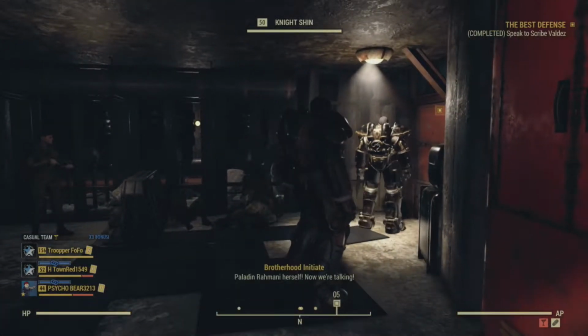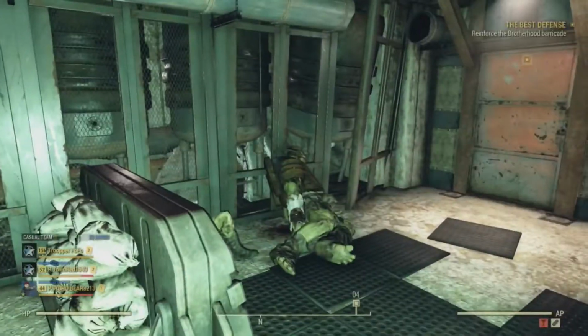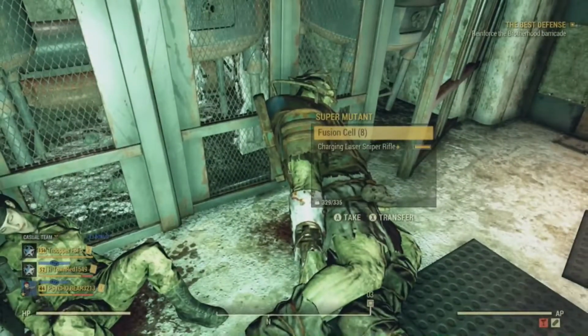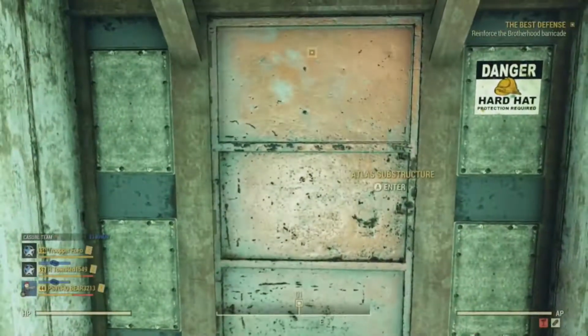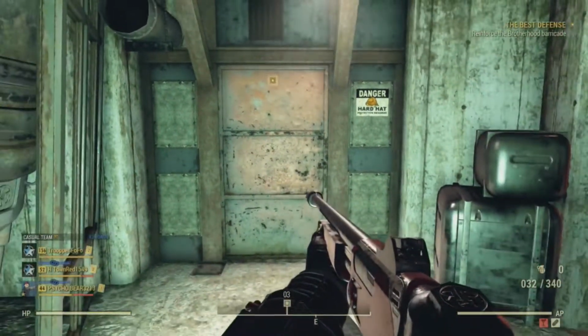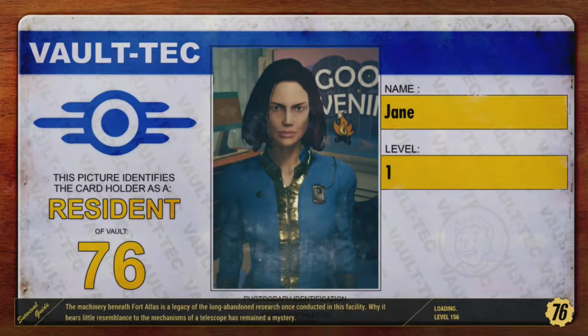It's kind of interesting. They don't know what supermutants are. Why wouldn't they know what supermutants are? Wouldn't there be supermutants at the Mariposa base? Because, you know, that's where the FEV experiments were going on. So why don't these Brotherhood know what supermutants are? It's kind of interesting.